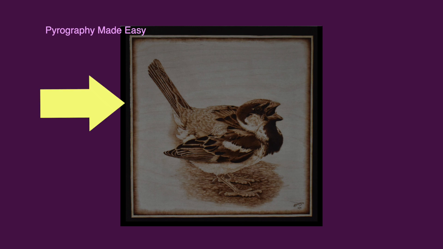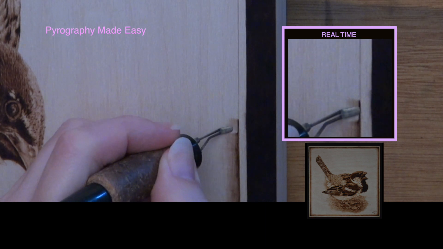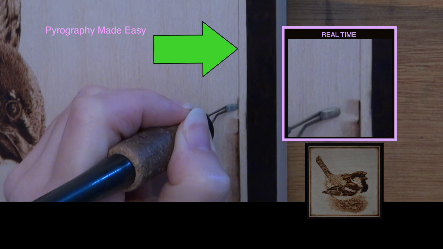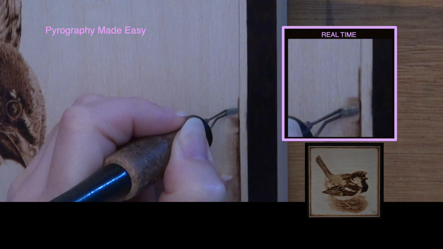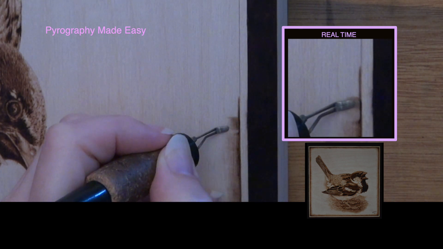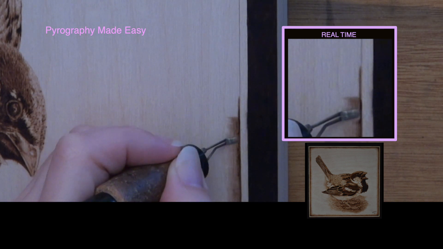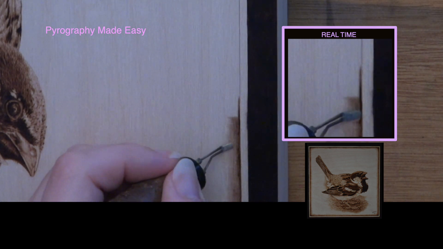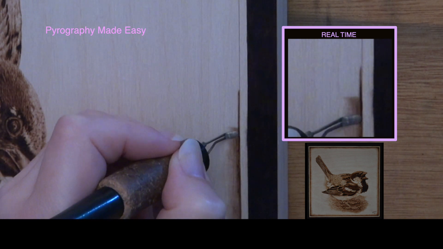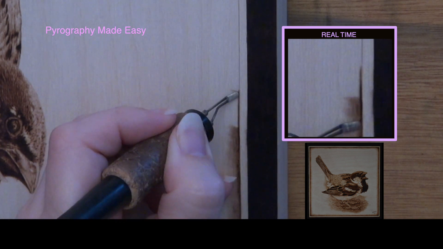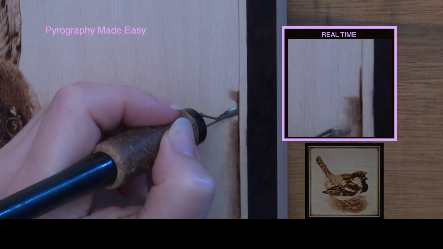With this artwork I have an outer and inner border. The outer border is just a solid or uniform border and we've already discussed that. So let me show you the inner border. This method is very similar to the inner frame chapter. We have a burned over scored line and a dark buffer zone to start burn strokes in. The difference is that we are burning pull-away strokes on this border. I highly recommend rotating the board so that you are pulling the pen tip down towards yourself. So try to ignore the bad example that I am showing you.